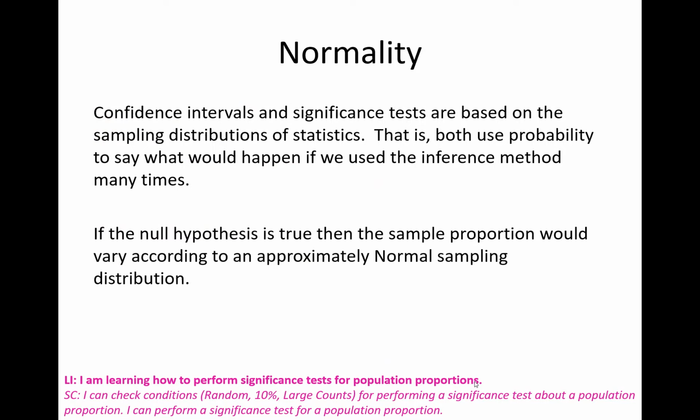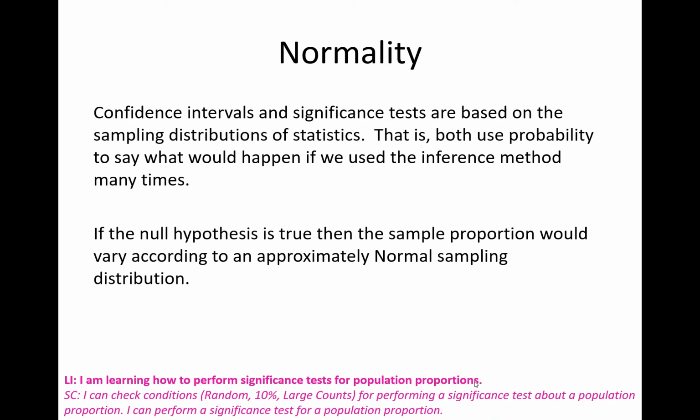That would be, if you recall, sampling distributions are when we do a whole bunch of samples and then calculate a particular statistic from each sample. For example, if I was trying to find the average height of all the seniors, and I did a bunch of random samples and found the averages for all of those samples, and then I put all of those averages onto a dot plot, that would be a sampling distribution.